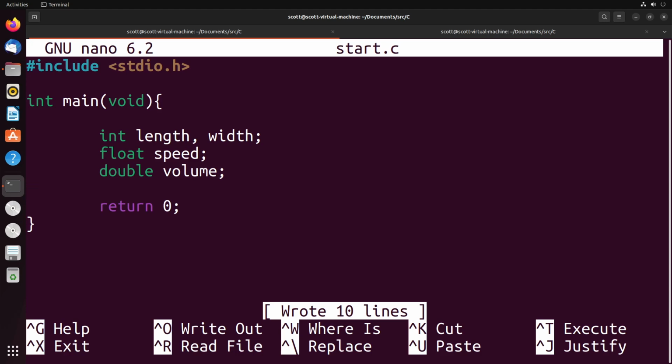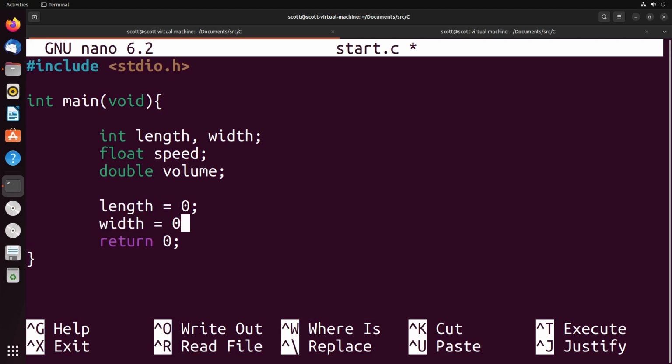So like I said, you don't really have to give these any sort of initial values, but it is best to initialize these variables in some way. That way you know the value of the variable before you start to use them. So it's always good to initialize these values as a best practice. You can do this in 2 different ways. We could, of course, give them values after declaring them. So I could say length equals 0, width equals 0, and then go on like this.